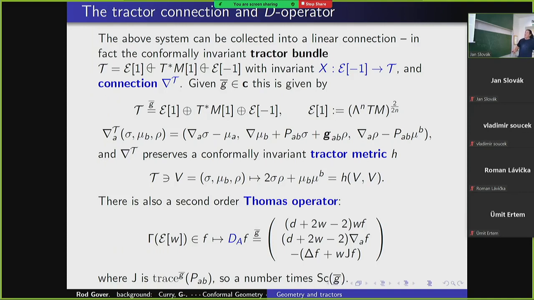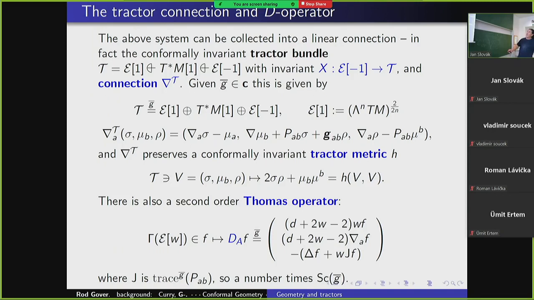You can check it's actually conformally invariant, so if you change your mind about the metric, things will transform in the right way. And this connection preserves a metric, and here I'm writing it as a quadratic form. You can check first of all that this formula is conformally invariant when these components transform the way they have to. I'm leaving out some of the details about how they need to transform, but all of those additional details are in that article with Sean Curry. So there's like a guided tour through the details of this in there.